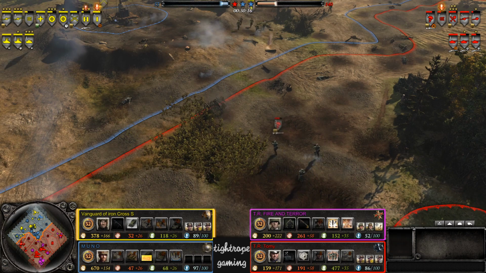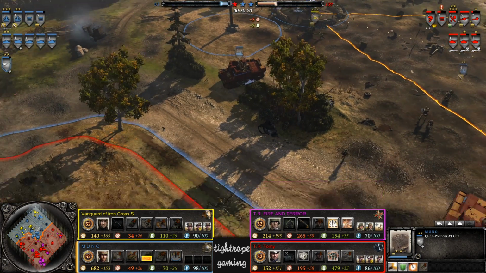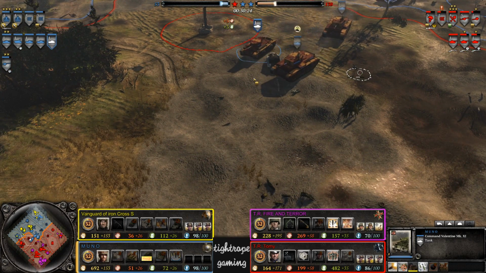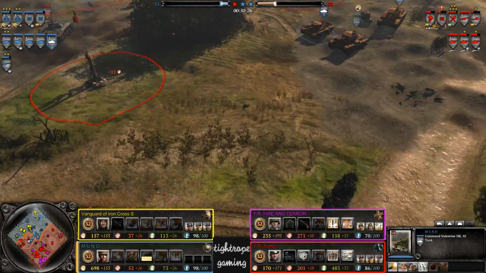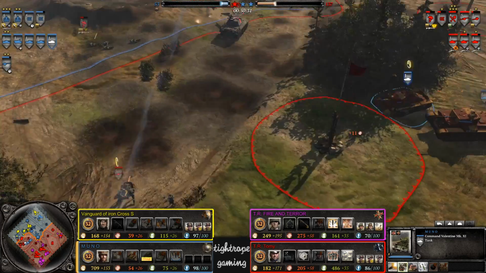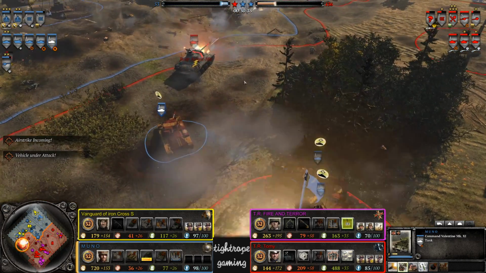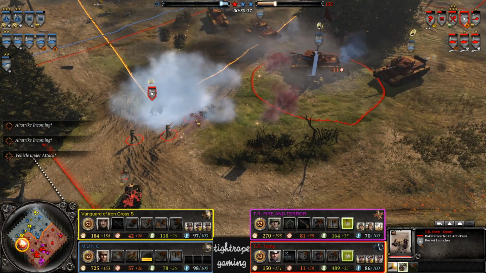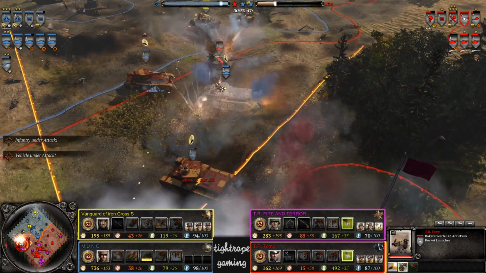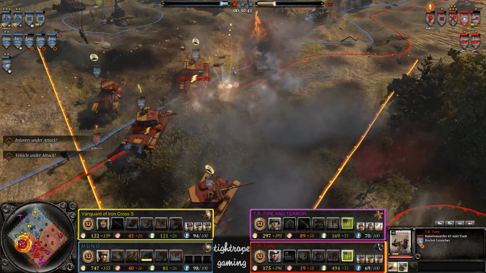And that 17-pounder working a treat for Muno is a really good call, zoning out these Panthers very, very effectively. Got a Valentine now in for Muno. He's coming on the offensive, going for this Panther. Two Panthers somewhat out close. Okay, Panther with the rear armor exposed. Smoke and artillery dropped. Oh, we got the Axis dropping their planes, but this is a Panther gangbang, and that goes down very, very quickly.